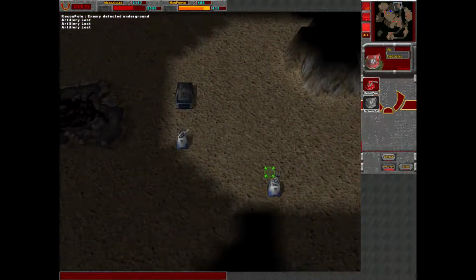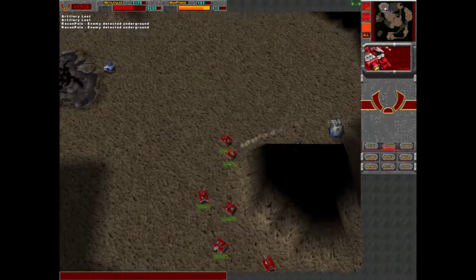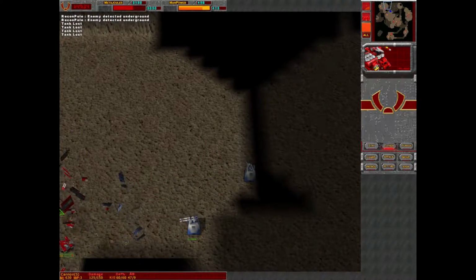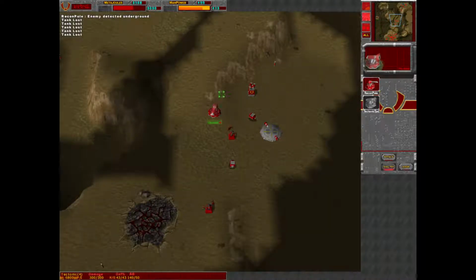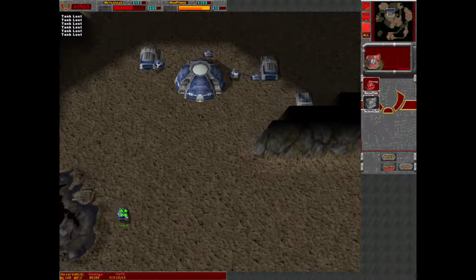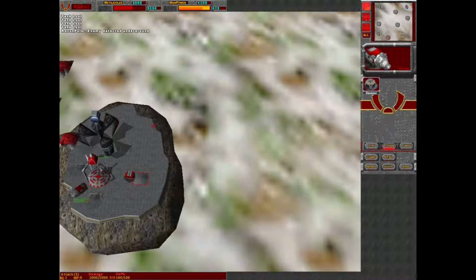Vehicle complete. Build completed. Alright, without the defense grid at the very least, it's not so easy for them to maintain that. Battle underground. Vehicle complete. Battle underground. All right, well, let's go capture that.